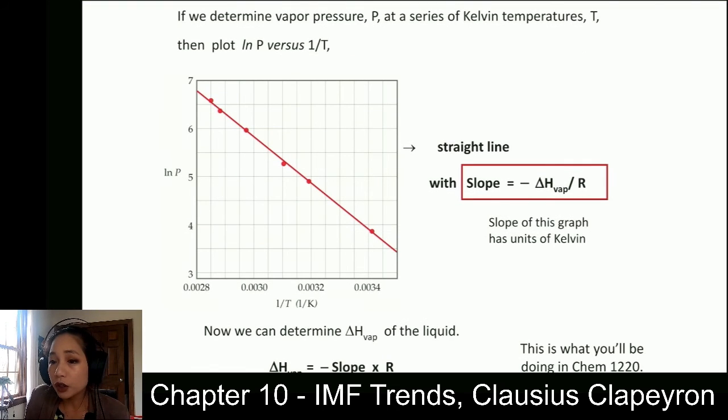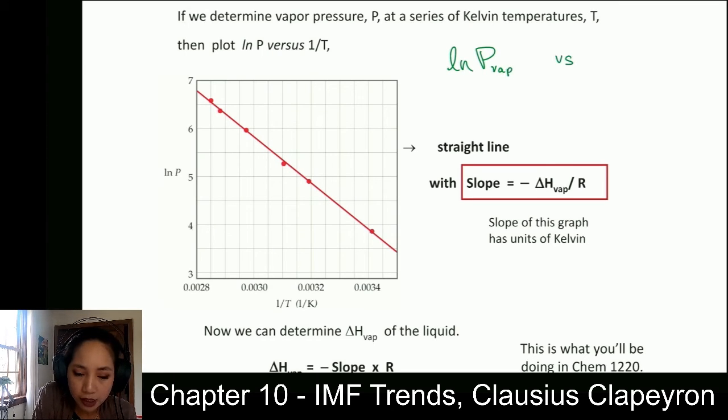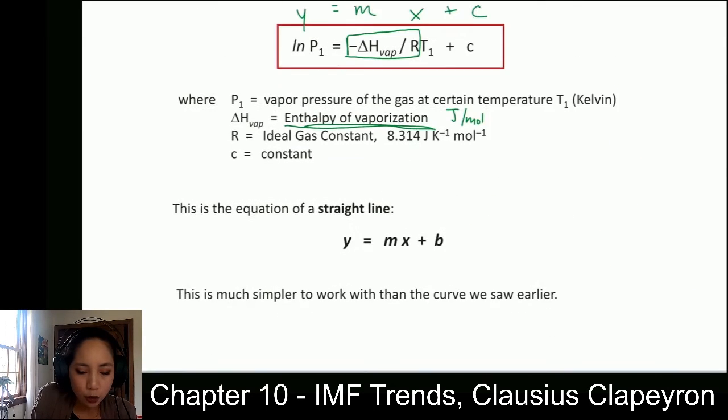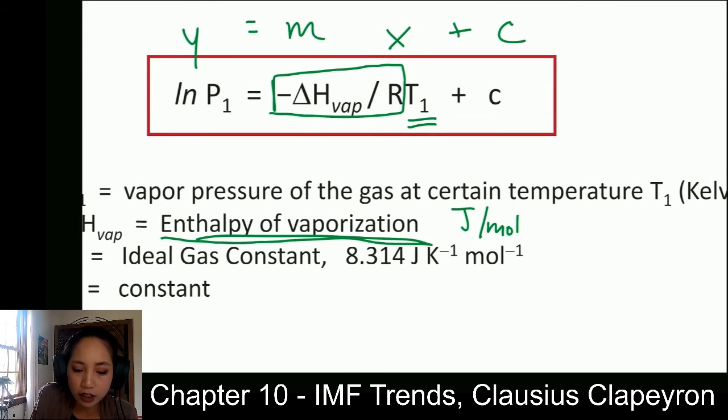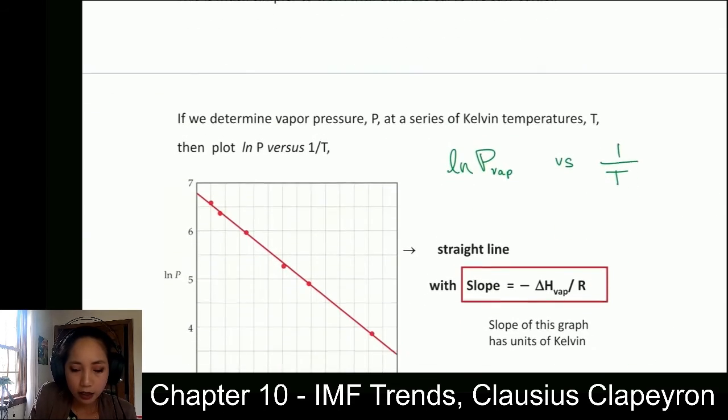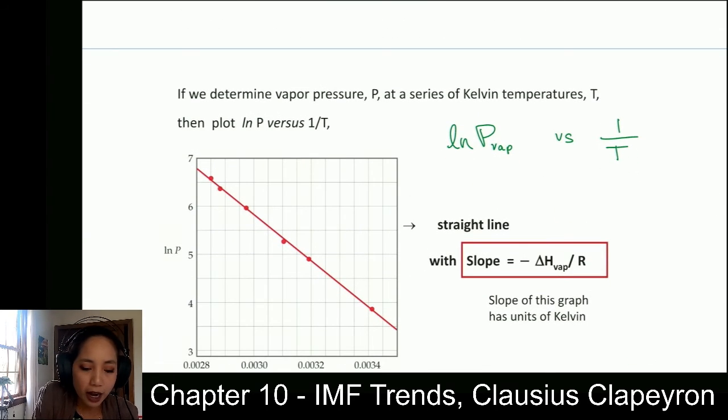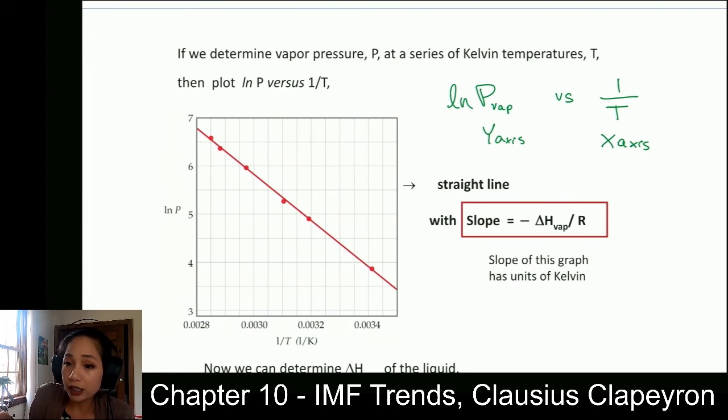So when looking at vapor pressure temperature information for a sample, essentially graphing natural log of vapor pressure versus 1 over temperature. It's 1 over temperature because temperature here is in the denominator. If you graph this, where ln vapor pressure is on your y-axis and 1 over temperature is your x-axis, you get a straight line. And that's really great because with straight lines, you can get a slope. Right? We can do our rise over run and get our slope.